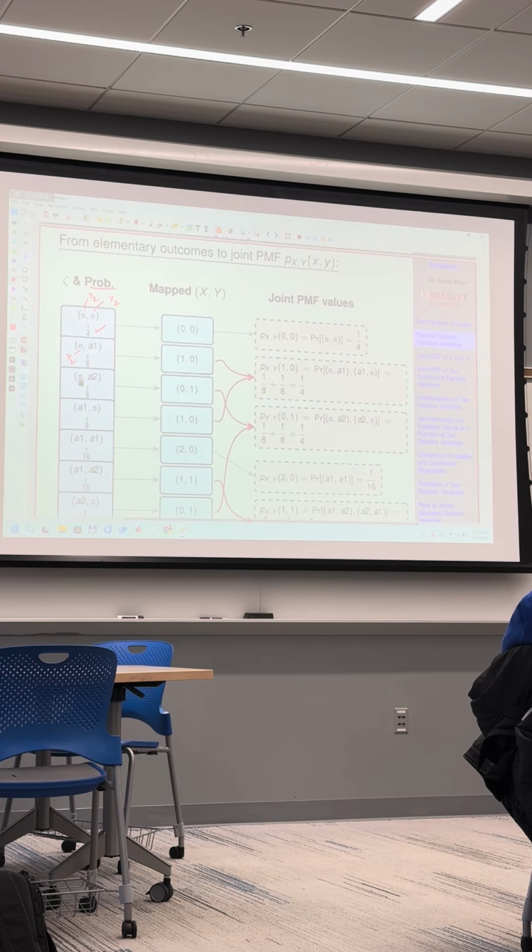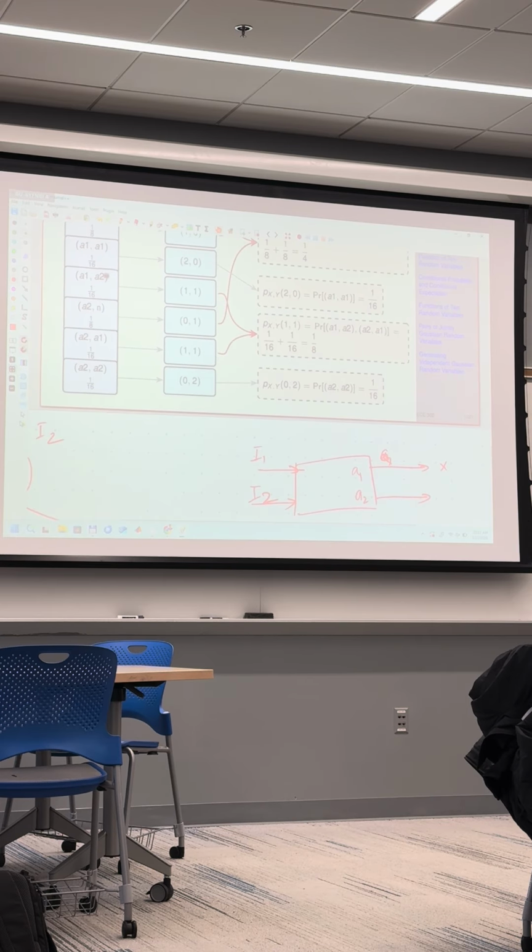So same thing, no packet arrived in input port number 1 with probability 1/2. A packet arrived in input port number 2, but that packet went to output port number 2. So this A2 means it went to output port number 2. So this gives you probability 1/4. So 1/4 times 1/2 gives you 1/8. Now let's move on to a different scenario.